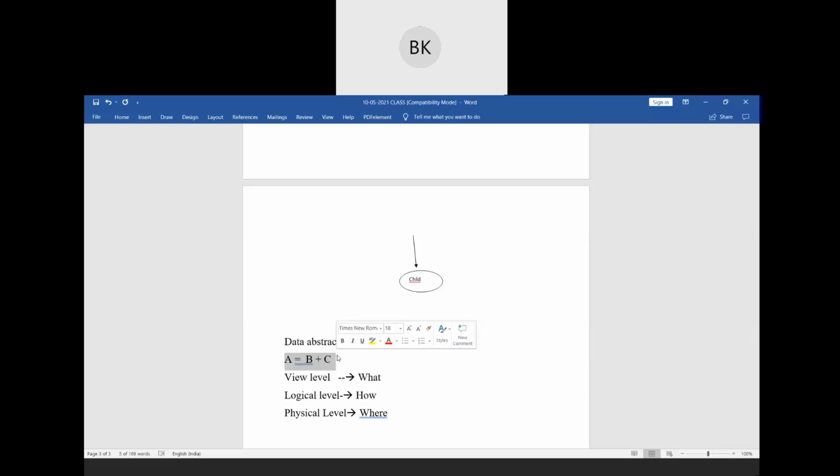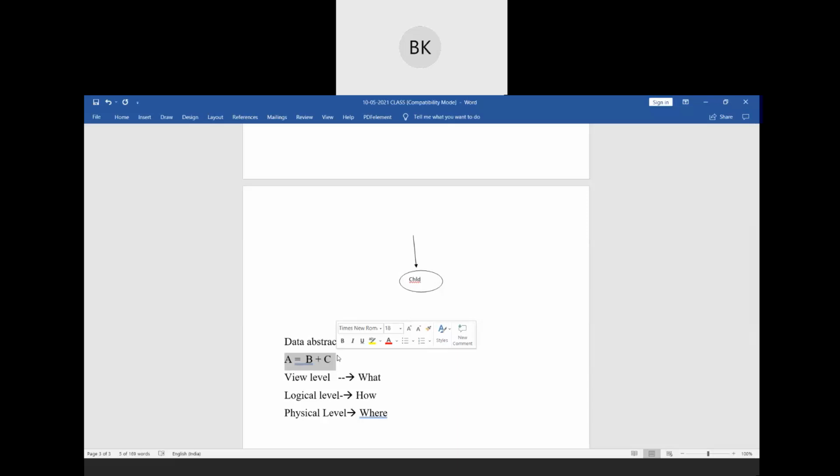Then that is assigned to A. How it is assigned to A, using logical level. Where is A? A is also in the memory. The traffic between the program and memory is called as logical level.